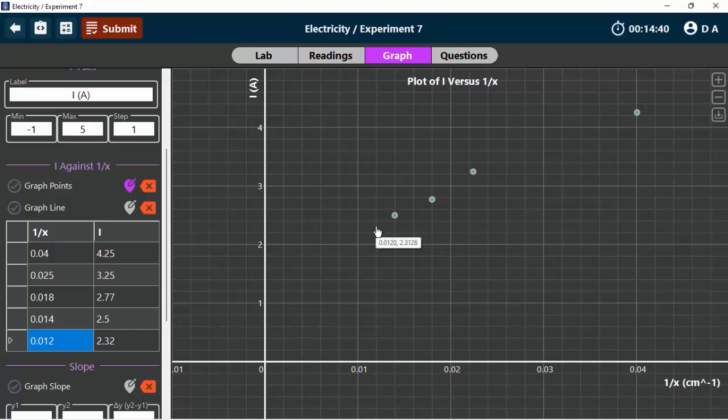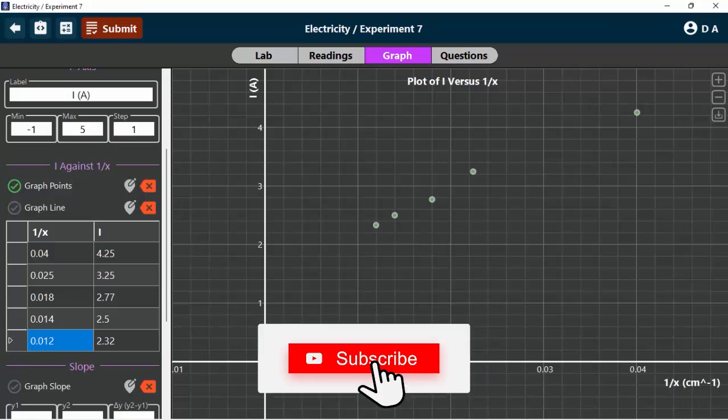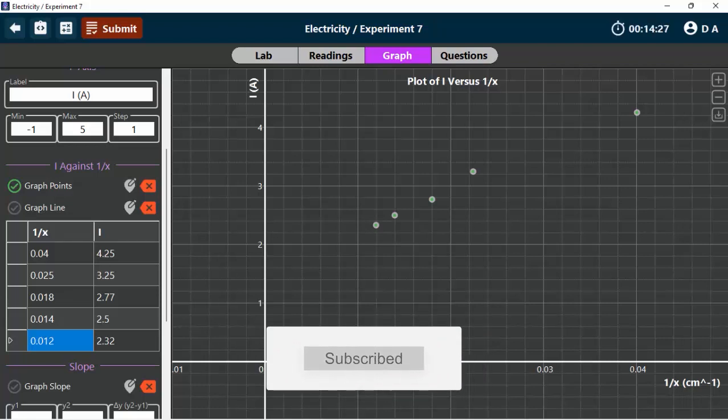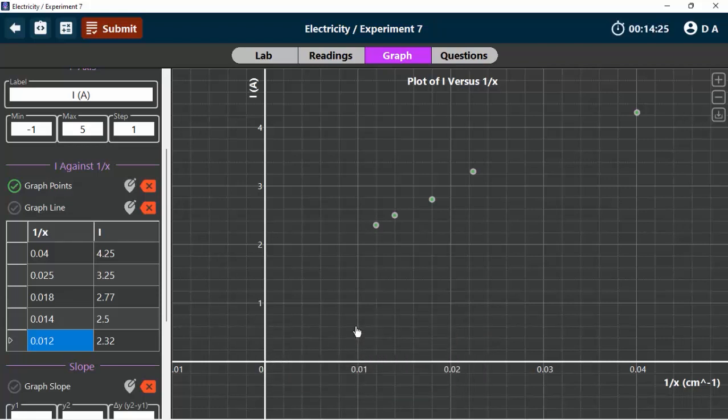So this is it, and you click. Once you've gotten close, you don't need to be 100% precise, just get very close, then you click. So this is our reading. So we've completed this section. On this simulator, once you've completed a particular graph, you're going to have a check mark telling you that you are done with the point.